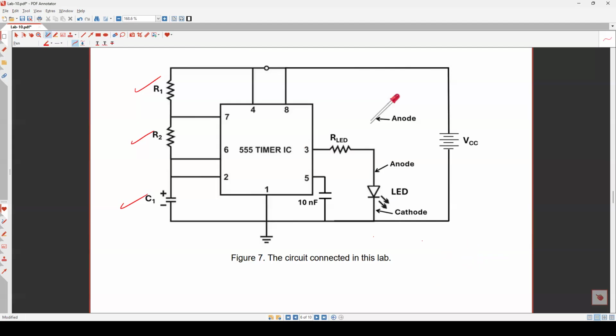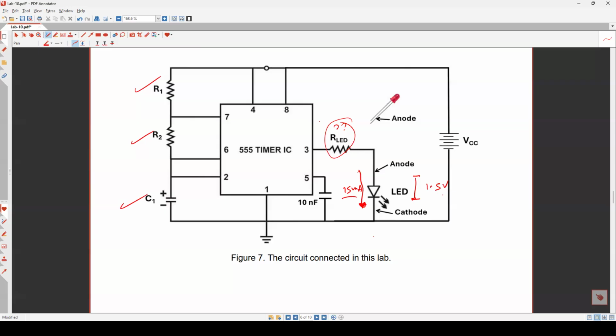So now one of the things I'm asking you to design: can you find the value of R lit so that the voltage here is 1.5 volt and the current here is 15 milliampere? What value do I have to put here? Be careful. This is the most important thing, because if you don't design a good value for the LED resistor, what's going to happen? You are going to damage, you are going to burn out the LED.